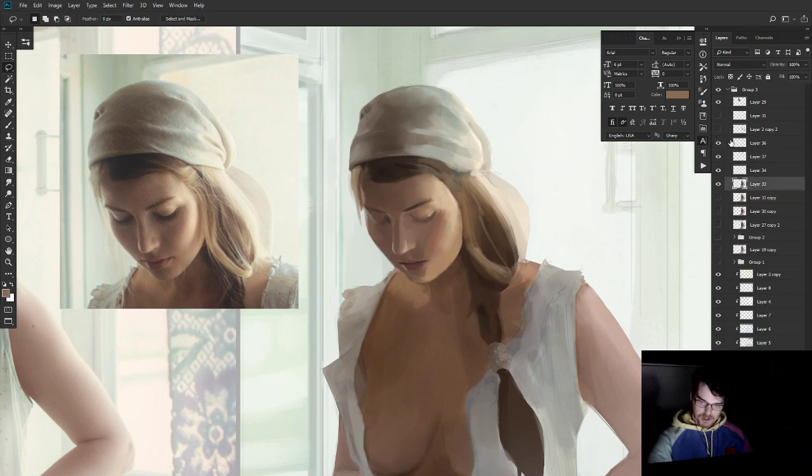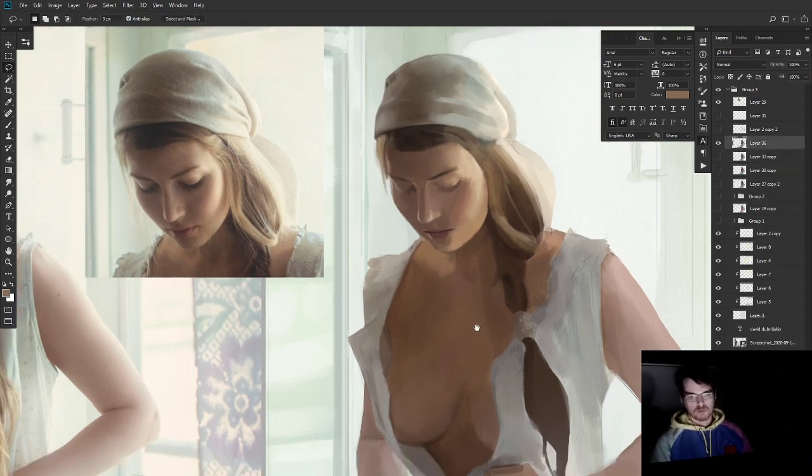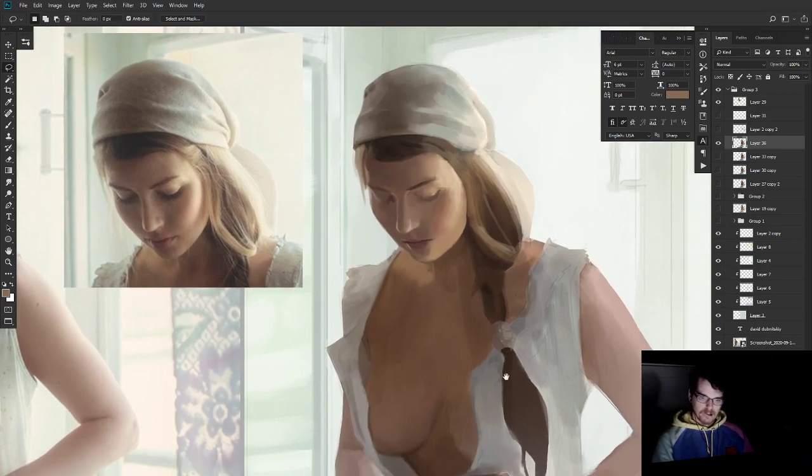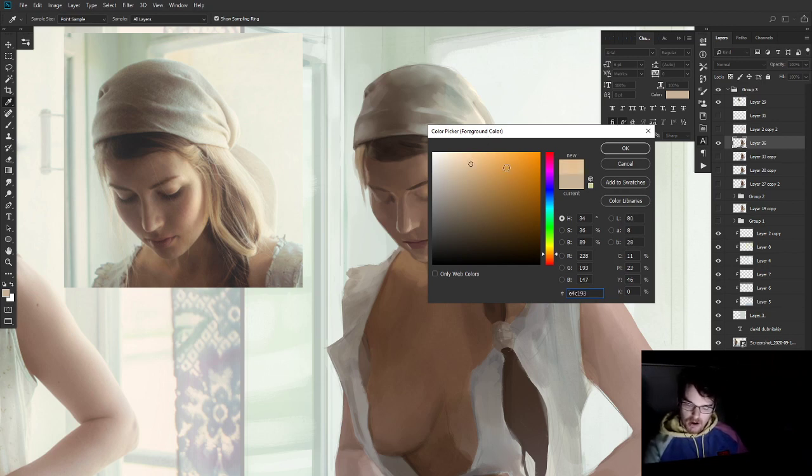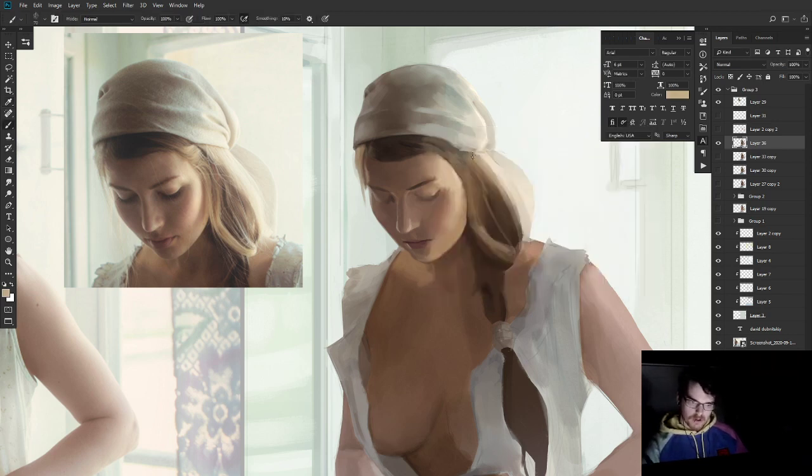Now, I think I'm going to merge all this down in one layer. Okay, so go back over here. Getting that blonde color for her hair. This is kind of washed out in this area. Trying to emulate that.